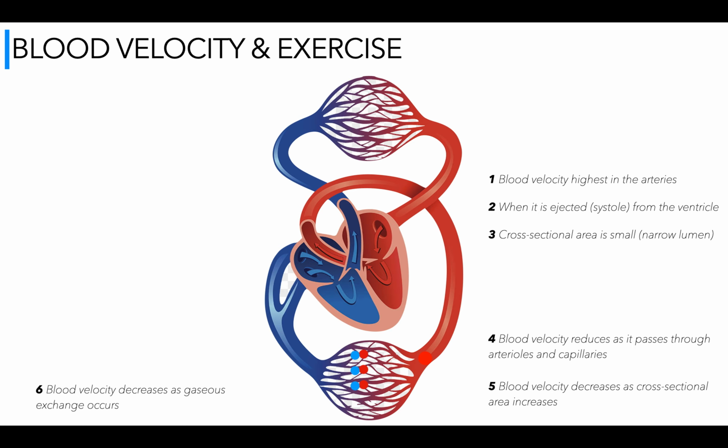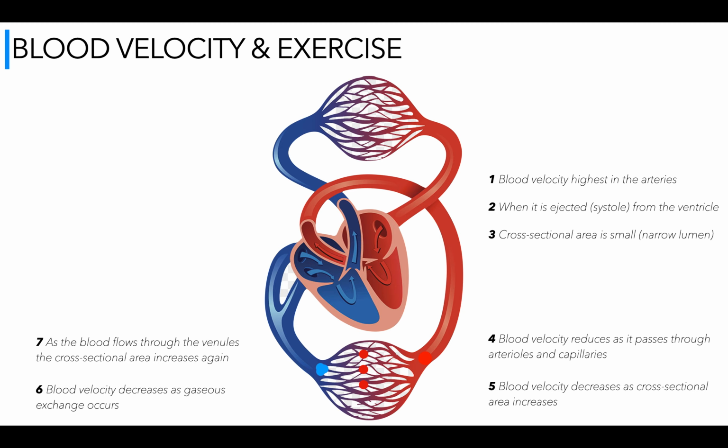Then the blood is in the venules and it's still at a lower blood velocity because we have a larger cross-sectional area, but we're heading to the vein. So we've got a large cross-sectional area through the venules, and the velocity is still low or decreasing. But then it all gets back to the vein, and the blood ends up in one place again.